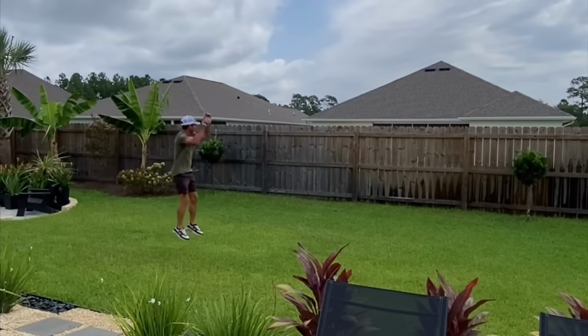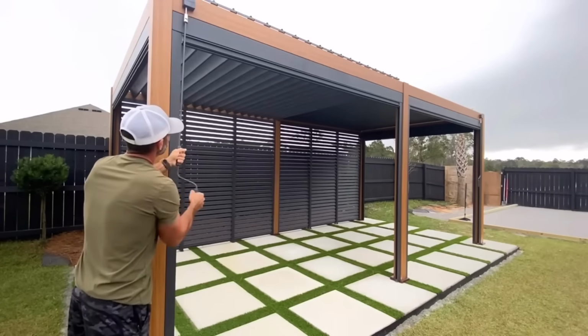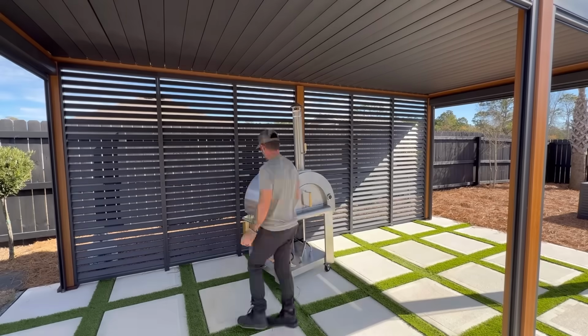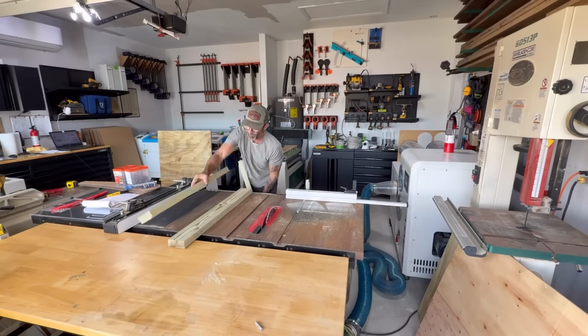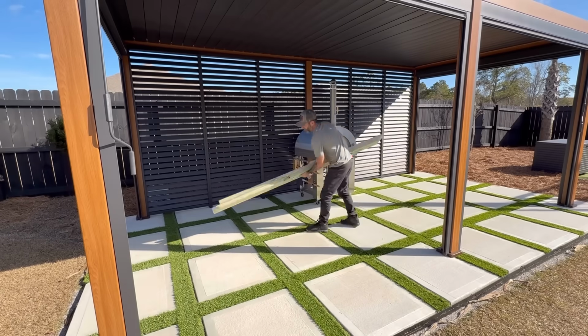Oh yeah, here's the space we're gonna do it in. And I built this big pergola with this louver top that opens and closes. You know, because cooking in the rain is only fun until your buns get soggy. And the coolest part about this build is this kitchen island is going to be modular. So if we ever decide to move, we can take these cabinets and grill stations with us wherever we go. I mean, what's cooler than that?